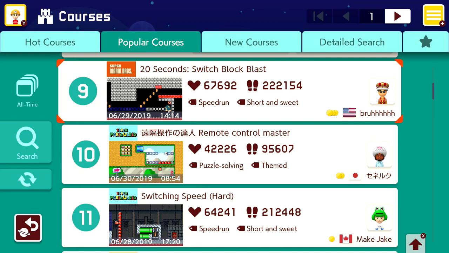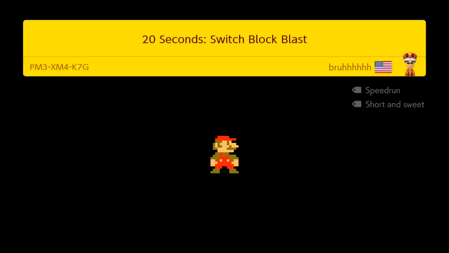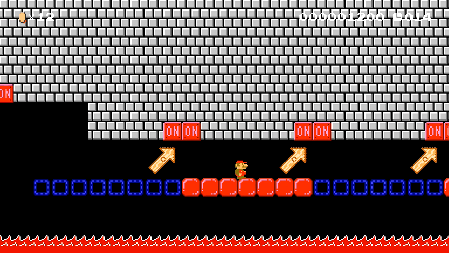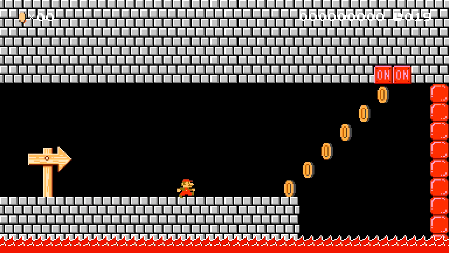Yeah, we got level number 9, which is going to be 20 seconds, switch block blast. Hit the on and off switches to kill enemies and make paths and speed to the end. All right, let's give it a try. Over 200,000 people have played this one. Only have 20 seconds. We'll try it out. These kind of levels seem to be pretty popular so far. We run through really quickly with all the switches, which I can definitely understand why I wanted to make a level like this, but I'm a bit more deterred now because it seems like there's so many people who didn't time that quite right. That's a shame. But we'll just keep trying, seeing what else we can get done.